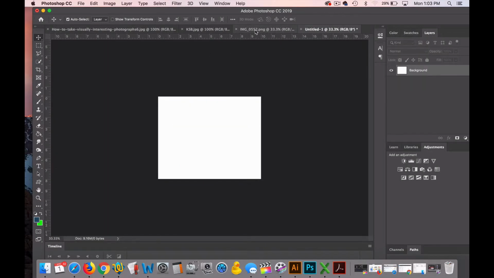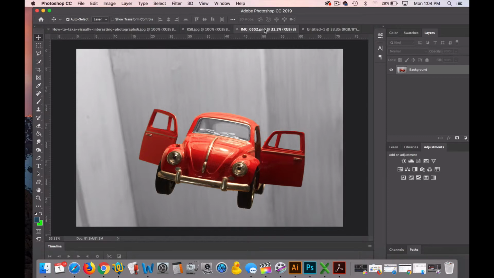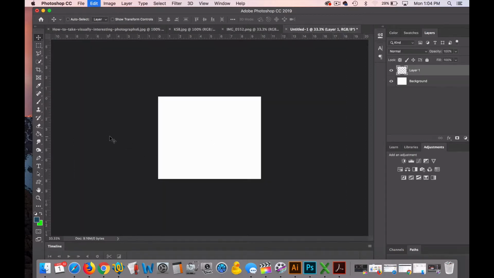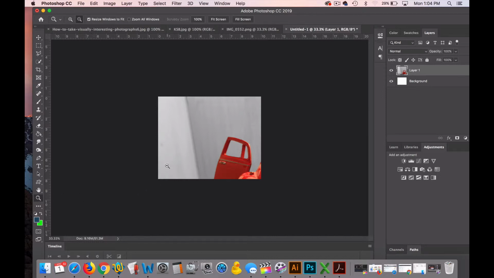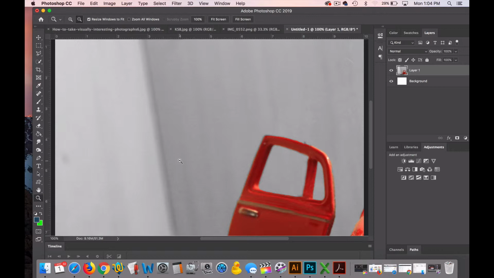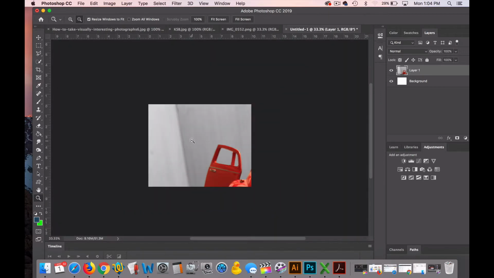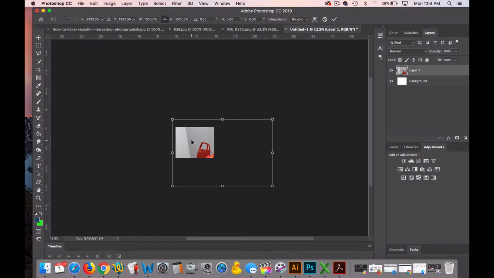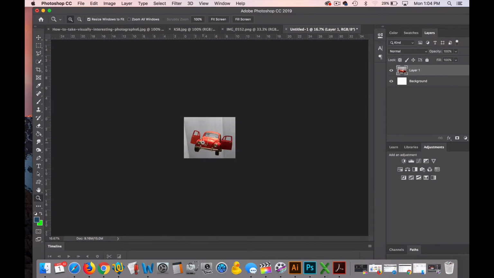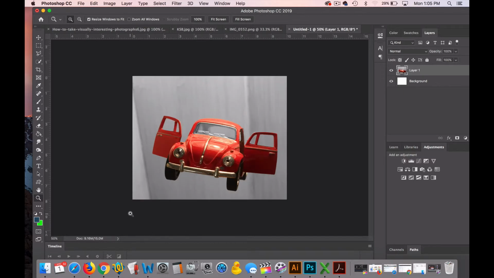Okay, I'll delete that. Go grab another. Here's a nice photograph taken by a student. I'll hit Command A to select it all, Command C to copy it, Command V to paste it in this canvas, and take a look. This photograph is much larger than the canvas I have created, so to make this job easier, I'm going to zoom out. I'm going to select the zoom tool, hold the Alt or Option key, and zoom way out. This will make the job a lot easier. I'll hit Command T to free transform, and I will resize this image so that it overlaps the edges just a little bit. Hit the Move tool to accept it, and then I can zoom back in.